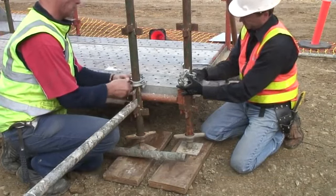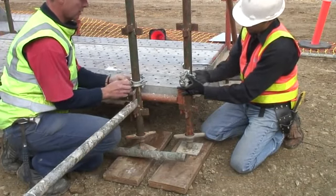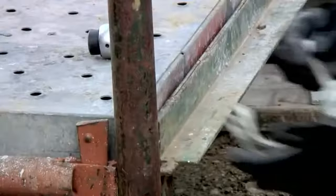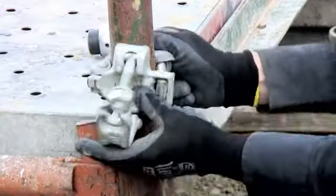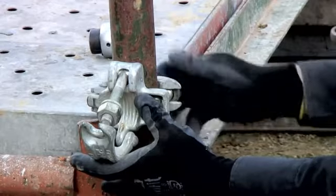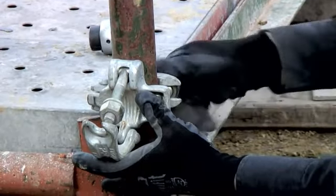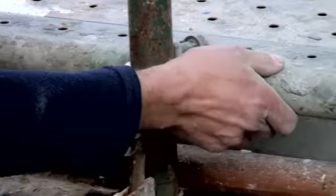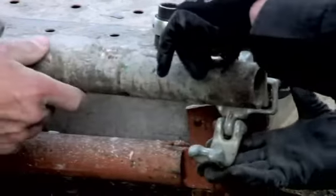The main run of the scaffold and the return are then tied together using tube scaffold and right-angle couplers. The couplers are normally attached to standards. Couplers are always installed so the tube is supported by the open clamp. The tube is placed in the coupler. The couplers are then tightened.